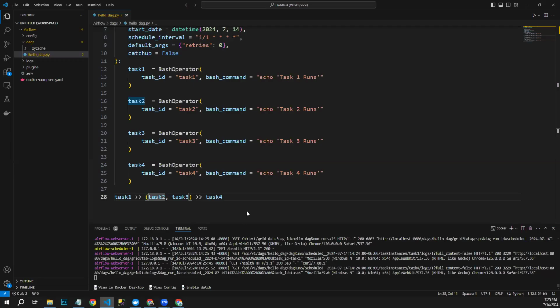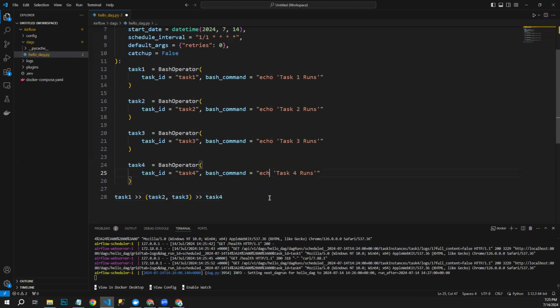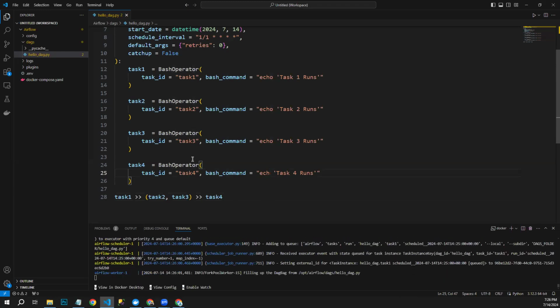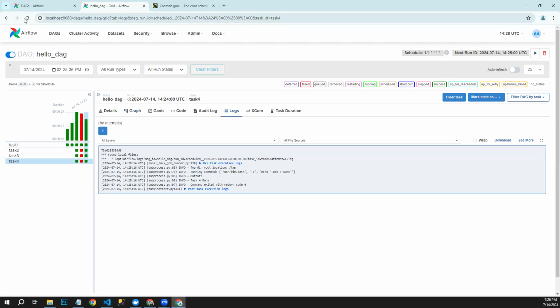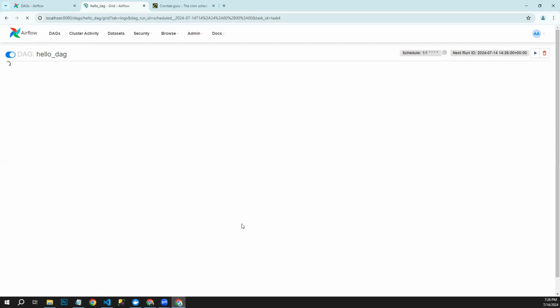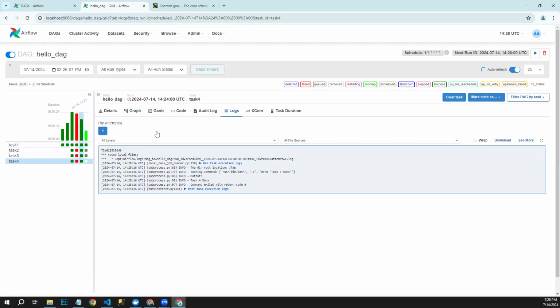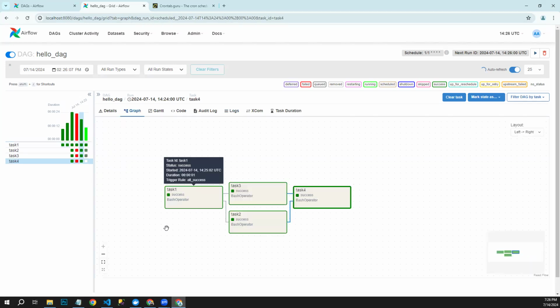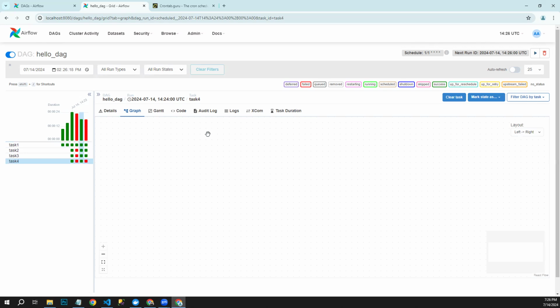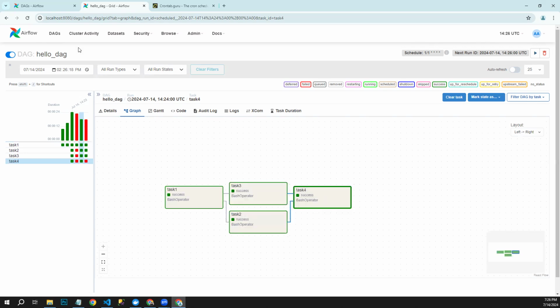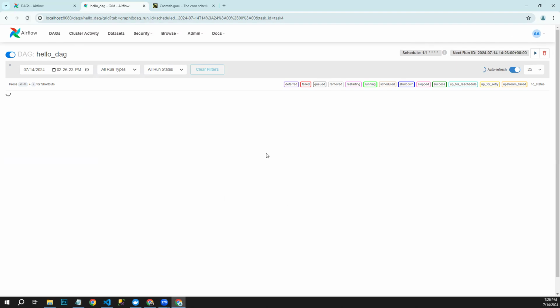Now let's make an error. We add a syntax error in task four, let's say, and let's refresh now. Okay, it should fail task four. Let's refresh it.